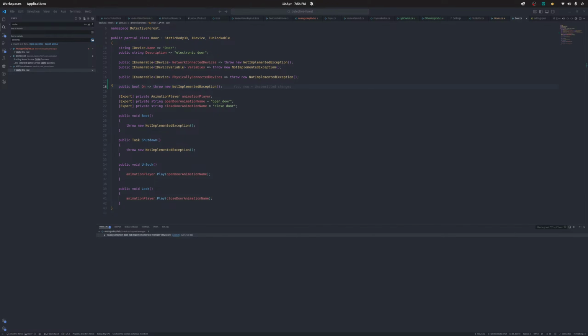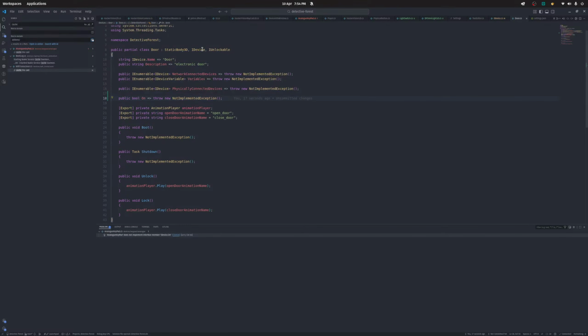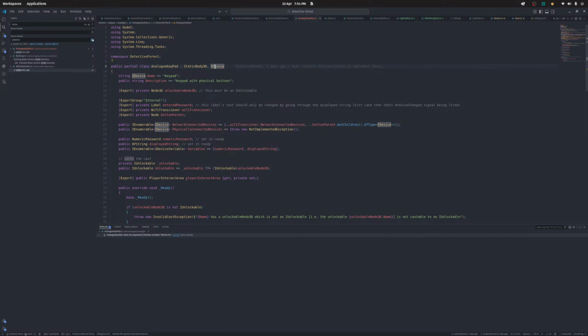So it probably should be implemented by the object itself rather than by a device. Actually, being on just means that it's able to be interacted with, and I haven't implemented any of that at the moment, apart from for the light. So you should just throw not implemented, because they are not implemented. So this can just automatically do what it wants, it's fine.